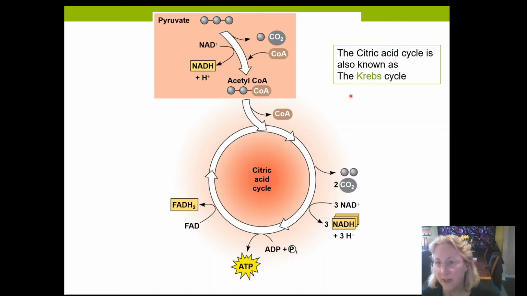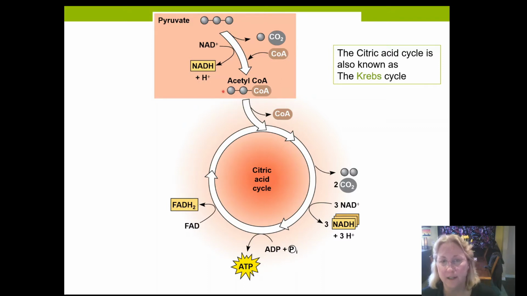Acetyl-CoA can leave at this point and go to making fatty acids. That's why fatty acids always have an even number of carbons, 8, 12, 18, 22, because they are synthesized from acetyl-CoAs being linked together, which have 2. Fatty acids, when they're broken down for energy, also can enter at this point. So fatty acids are broken down into 2 carbon bits, and those are bonded to a coenzyme A and turned into acetyl-CoA, and they can enter the cycle at this point.